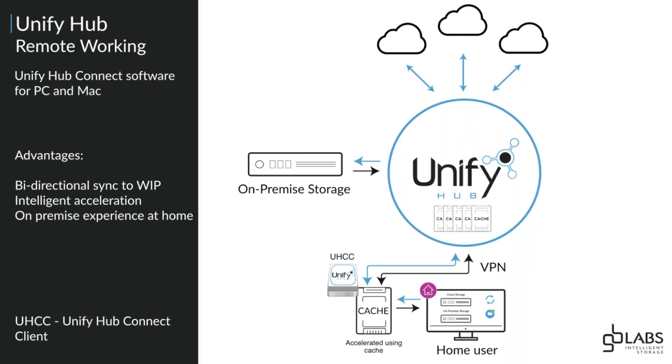But what we can do is take the cache drive to the office. We can use the Unify Hub Connect software in the office, even off a different computer, and fill that cache up fully before we leave the office, so that when we go home and connect to our remote computer, all of that will be pre-populated into the cache, and we can just get on and work. And therefore, we have this ability to hot desk, as I say, from the office to the home without issue.